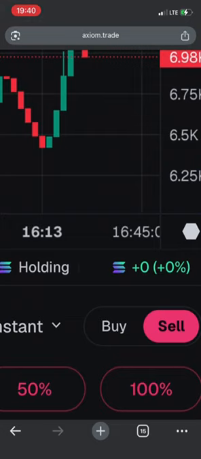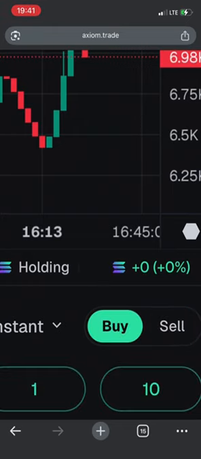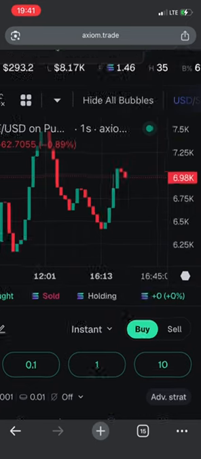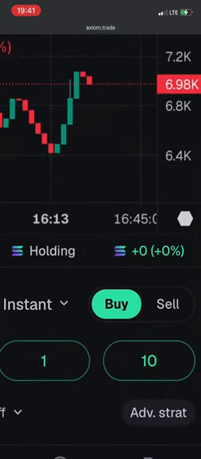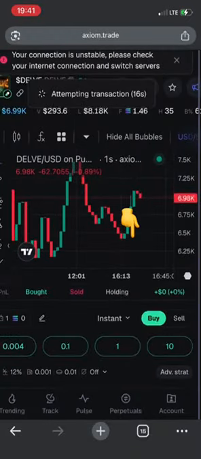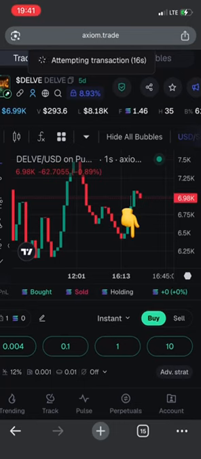Now as you can see, this plus 0 bracket plus 0. This is Solana. Anytime we buy, it will show you Solana. For example, if I click buy, I have no funds here. So if I click buy now, it will show me Solana. You understand? But if you want to be seeing it in USD, like you can see in US dollars, then you click it. As I click it now, it's like plus US dollar. If you click it, it's going to turn to Solana. If you click it, it's going to turn to USD.